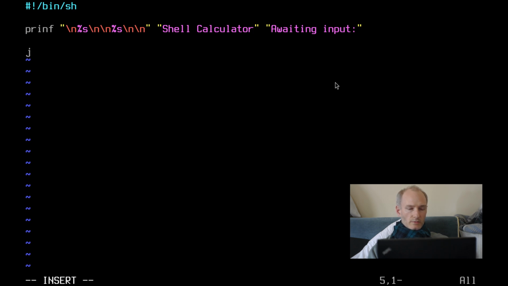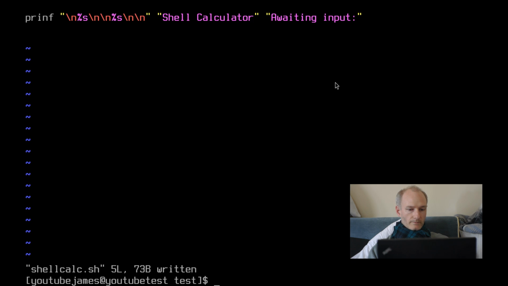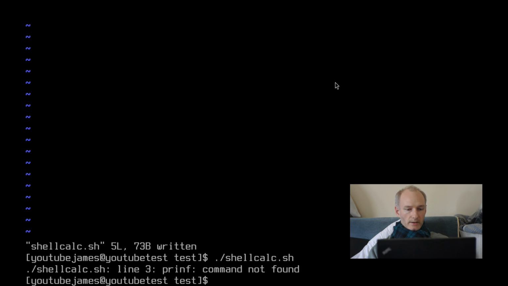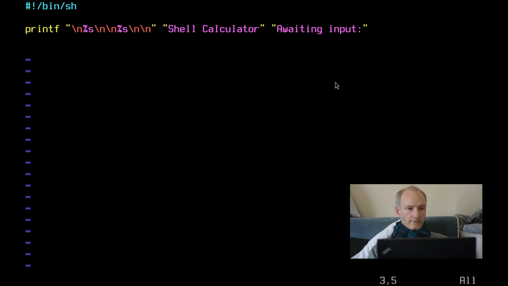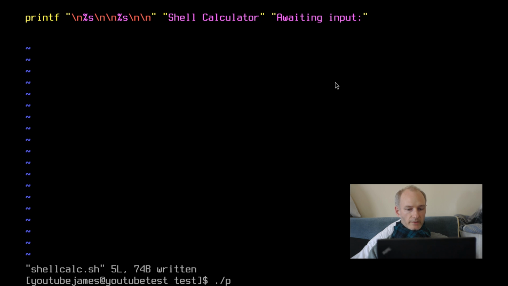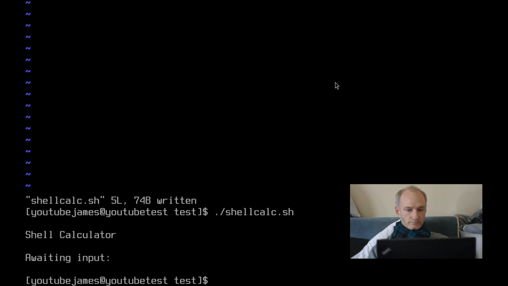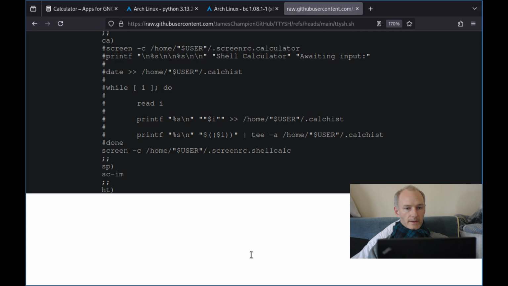Should I probably show you what that looks like so far? Why not? So to start up a shell script, ./ and then we want to put in our shellcalc. Remember to actually write printf. As you see, I do not edit out mistakes. And boy, I'm going to make a lot of mistakes. So there you go. There's your two strings there, separated by new lines. Just looks nice. Right, let's get into doing this.